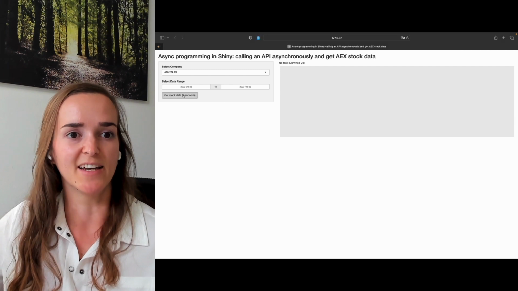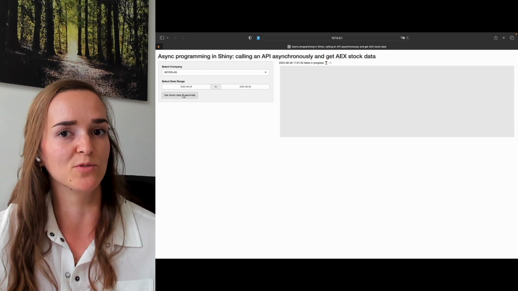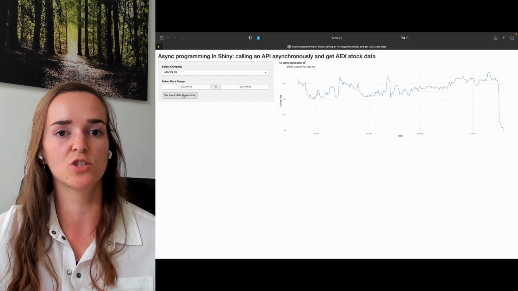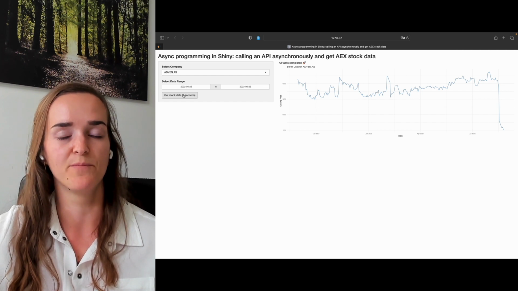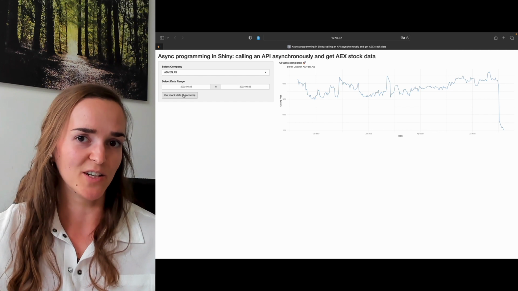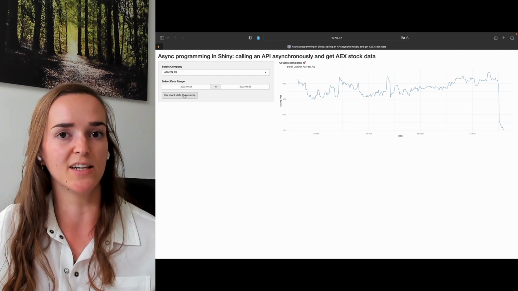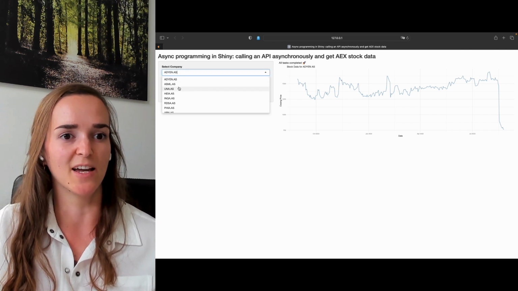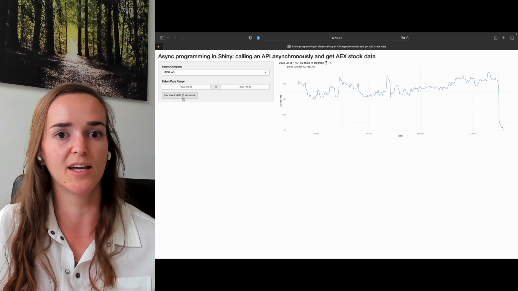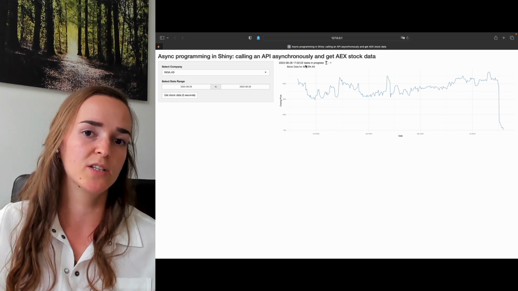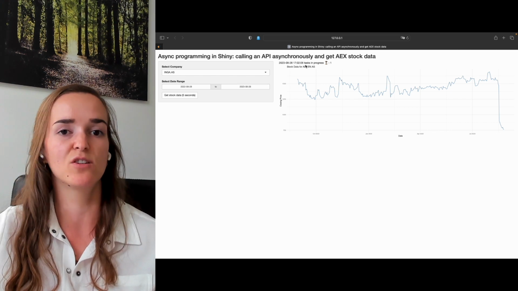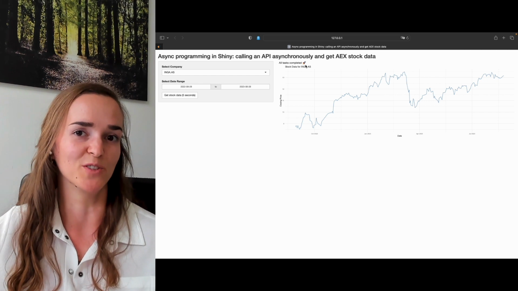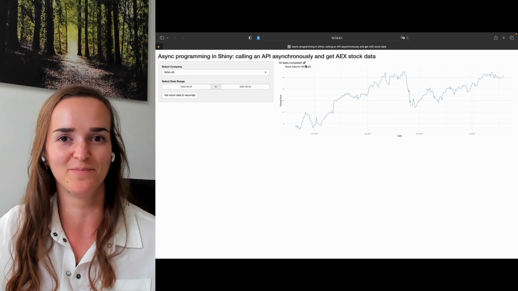If we retrieve the data like this, we will retrieve stock data using the Yahoo Finance API, and that will take approximately 5 seconds. And when the task is finished, we will get the results. Now, I don't know if you paid attention to it, but the clock that was ticking on the progress message was of use. So let's do it again. Let's say I select ING now, we get stock data and we see a clock ticking. You will notice that the clock keeps ticking even though the tasks get executed. This means that the app doesn't freeze and stays responsive for your users, just like we want it.